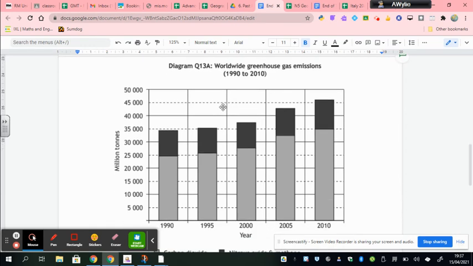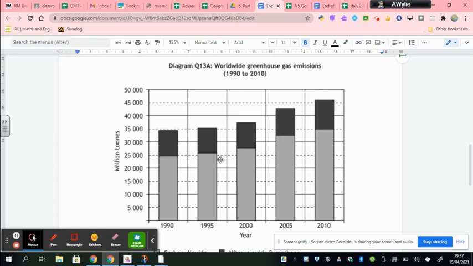Now, the graph will almost always be a graph that shows a period of time along the x-axis. So we can see 1990 to 2010. The graph will also show you something changing. That could be increasing or it could be decreasing. Now, in this case, we're looking at greenhouse gas emissions, which has got nothing to do with population, but it doesn't actually matter. I've just picked this as an example because it's how you answer it, which is how you get the marks, not the reasons you give.